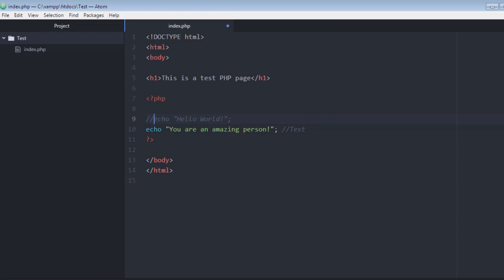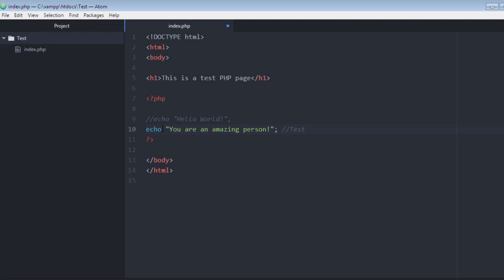If I wanted to implement a multiple line comment, in this case there's only two lines of code, so it doesn't really matter. I can decide to do two single ones if I wanted to.